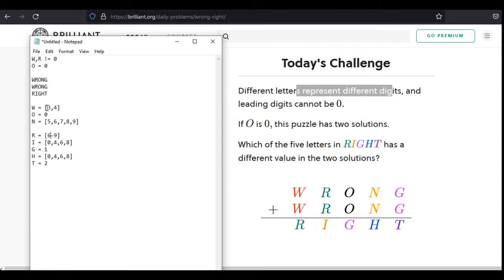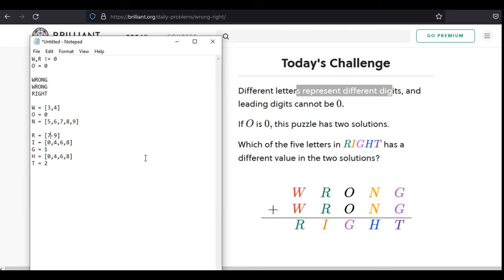So if this is 30,000 something, it becomes 60. If it crosses 45,000, it becomes 9. But since R is between 6 to 9, if it is 36 something, it would be 72, right? Because it cannot be 6 and 7. 36 plus 36 would be 72, so R cannot be 6. The least R could be is 7, but 37 plus 37 would be 74. That would work.